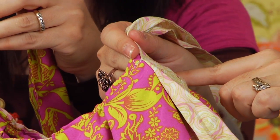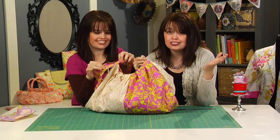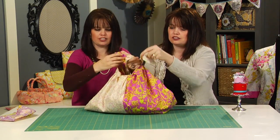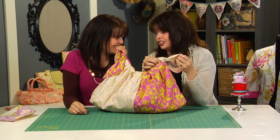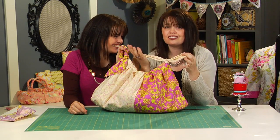On each side? On each side, and then from there, all you have to do is turn it into a knot. Wow, look at that. And you've got a really cute handbag that's perfect for carrying all kinds of things.